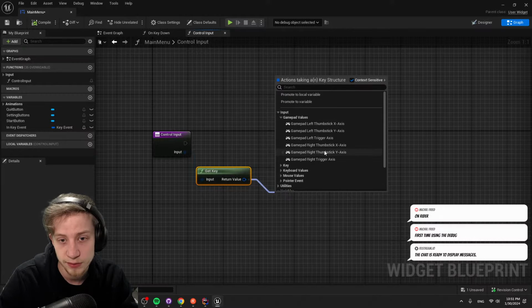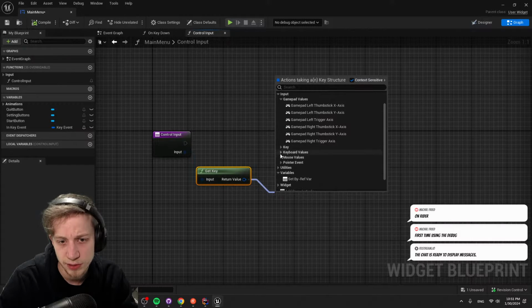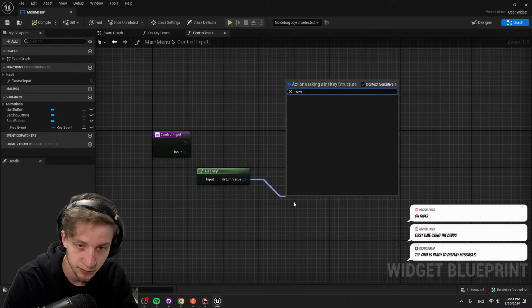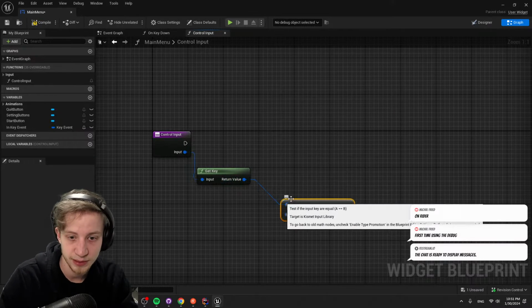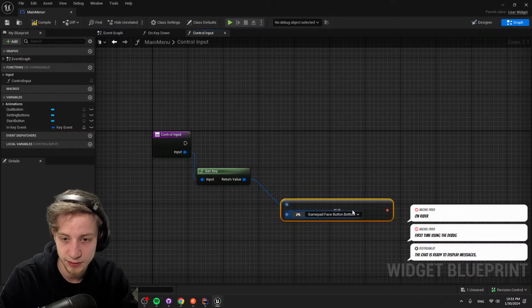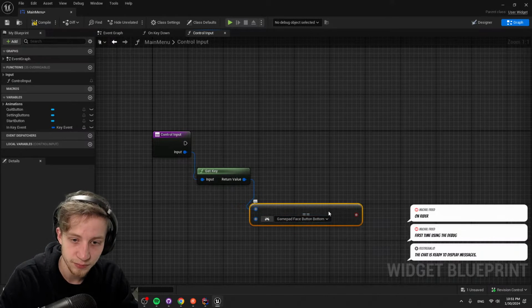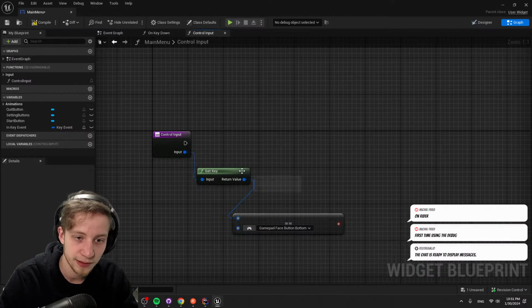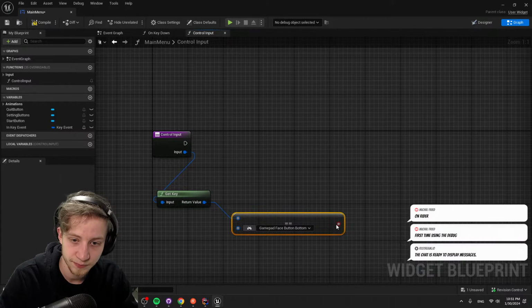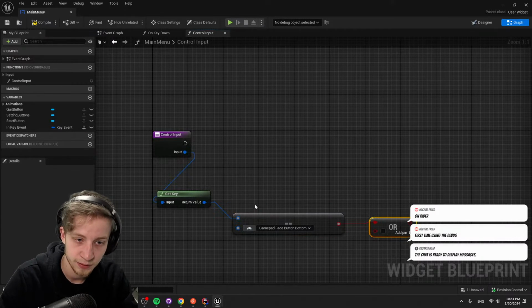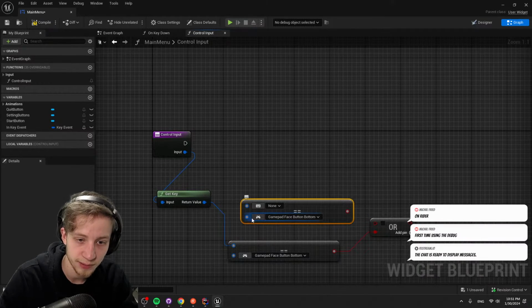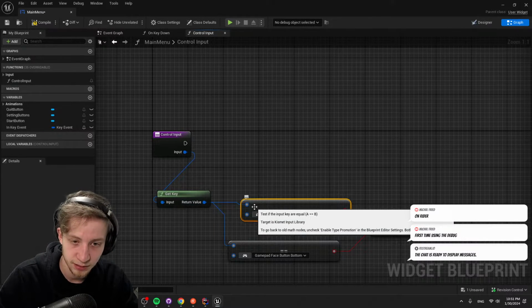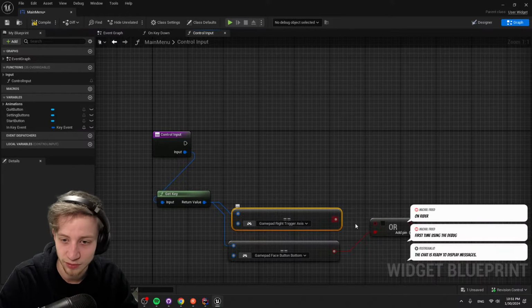Left thumbstick X, Y axis, that's all good, but I actually want the other gamepad. I had to switch on it, there will be a lot of switches. Let's compare it with like this, for example. Yeah, okay, we can. So basically, whenever it's this or let's say trigger, I guess. People probably use trigger for a confirming action. Kinda weird if you ask me, but... Or X. You know what, I'm just gonna put it all of them.